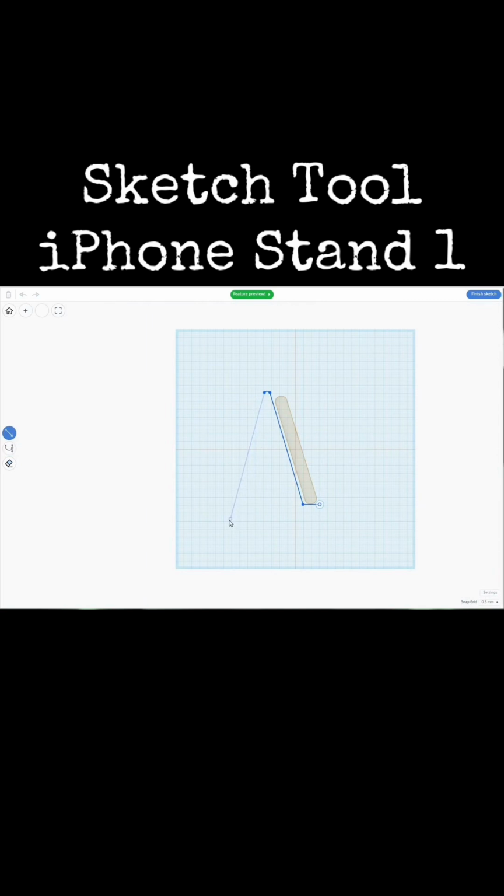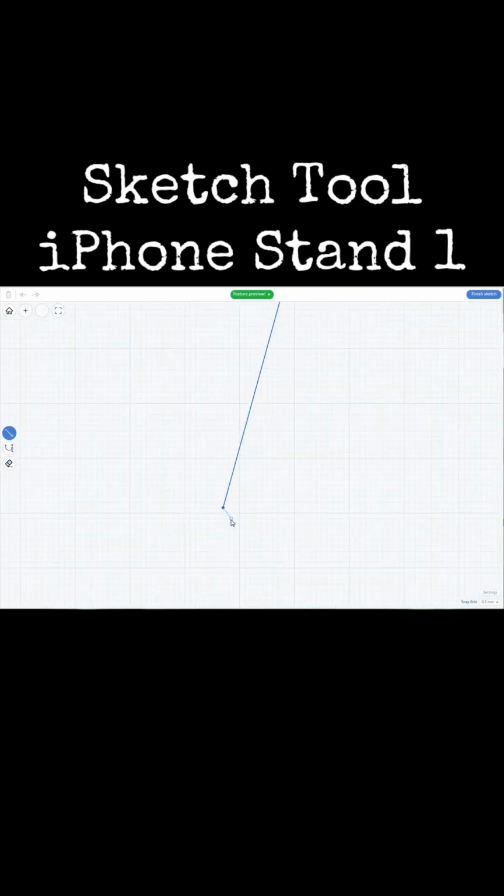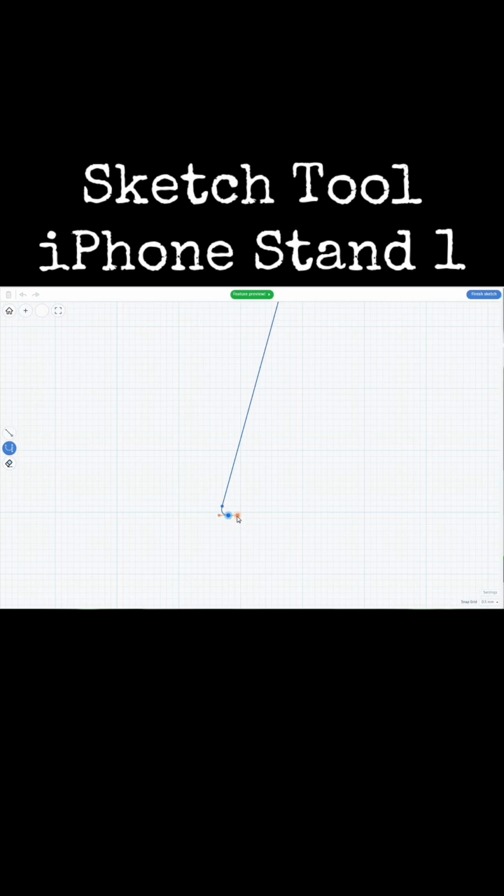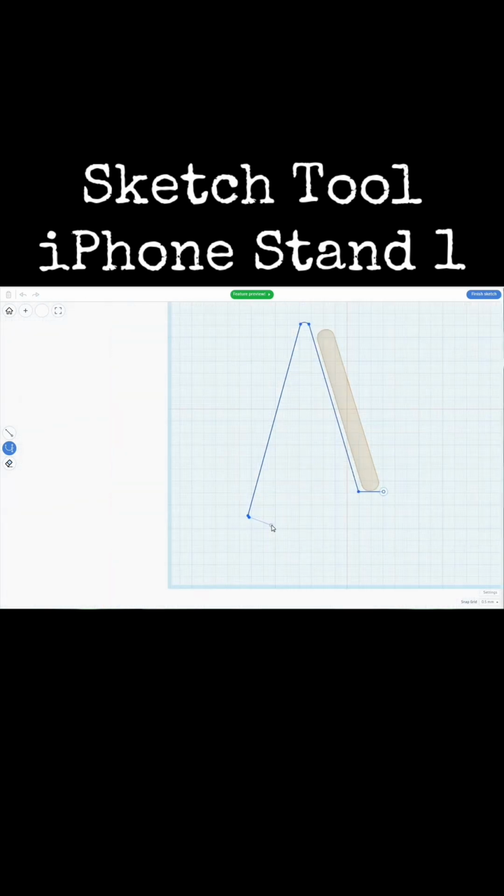I want to come down to about here. I'm going to zoom in. I want to do another curve at the back here. So I'm going to hit the number 2. Hold the left mouse button. There we go. We'll zoom out a little bit. Hit the number 1 for straight line.